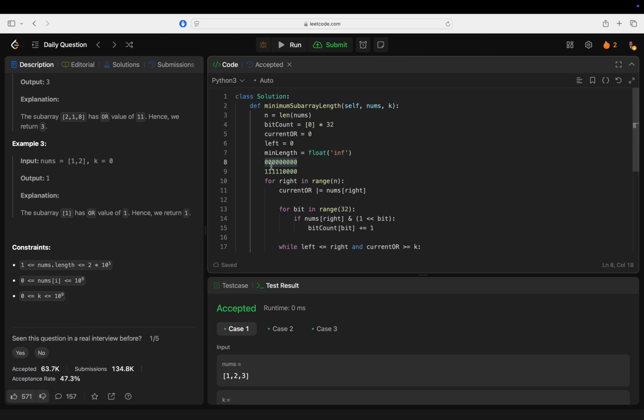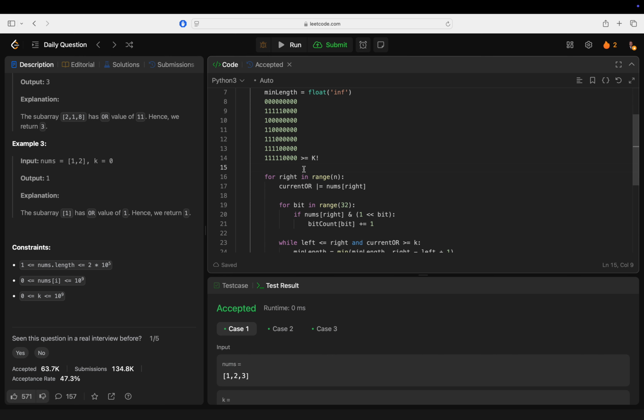So we start by saying, okay, let's try just the first one. We get nothing. Well, that's not bigger than k. Okay, so add the second one. That's not bigger than k. Okay, add the third one. That's not bigger than k. And then add the fourth one. And finally, the fifth one. Finally, that's greater than k.